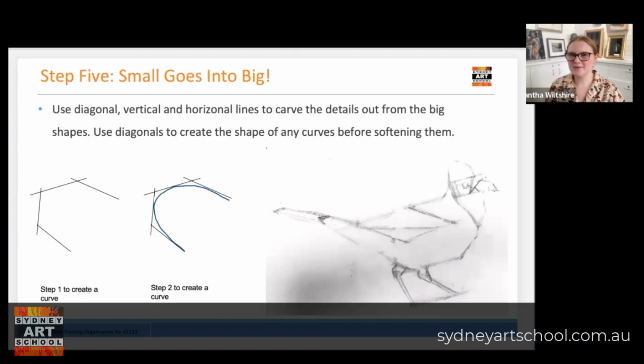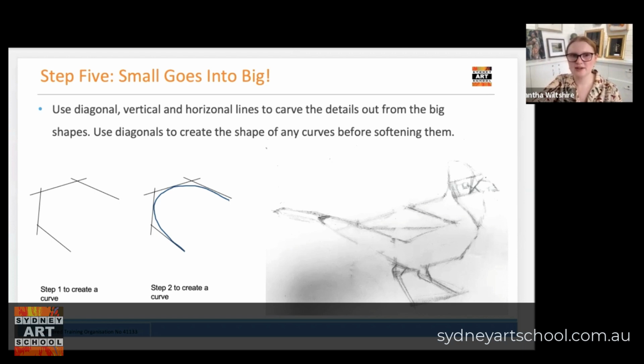All right, so now that we've got the basic shape of our envelope and we've also mapped in the biggest shapes of our bird's construction using those comparative measuring tools, what we can do is start to find smaller details inside of our big details. We're kind of starting from a big picture and then we're zooming right in over time. And so what I tend to do is carve these little details out still wherever it's possible using my diagonal lines. So I construct in a way which is a little bit more boxy. Some artists go in straight with curves, and I will show you in another video how we can approach that process. But for today, do try and keep those lines quite boxy.